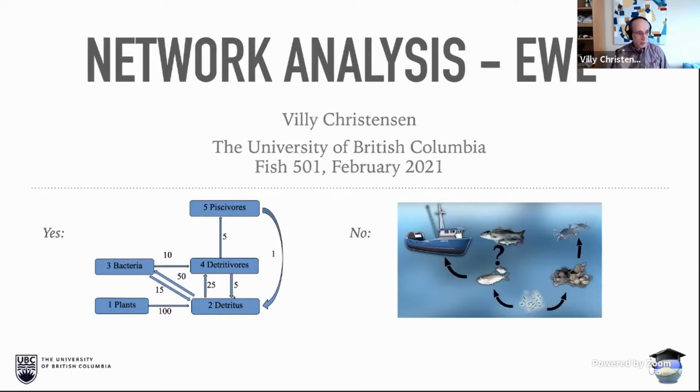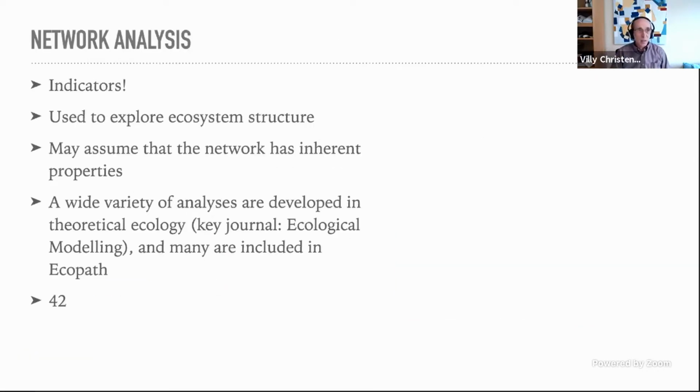Still, there's a lot you can deduce just from the network, and indicators are a key part of it. Things that relate to ecosystem structure are something that a food web, a quantified flowchart, is really good at addressing. And there are lots of things happening in theoretical ecology that deal with networks and the inherent properties of how such networks develop, and the characteristics and so on. Ecological modeling and the International Society for Ecological Modeling is definitely the place to go if you want to dive more deeply into that. So there is a thriving community around this.